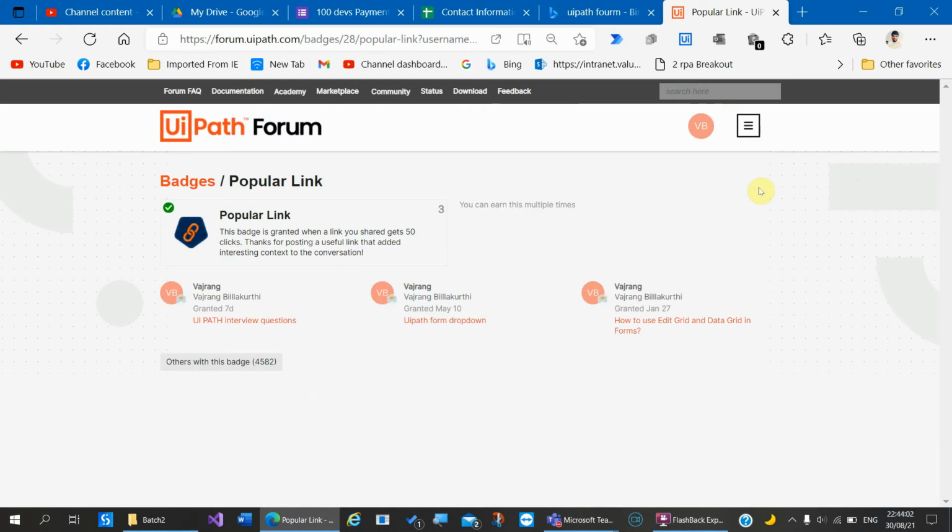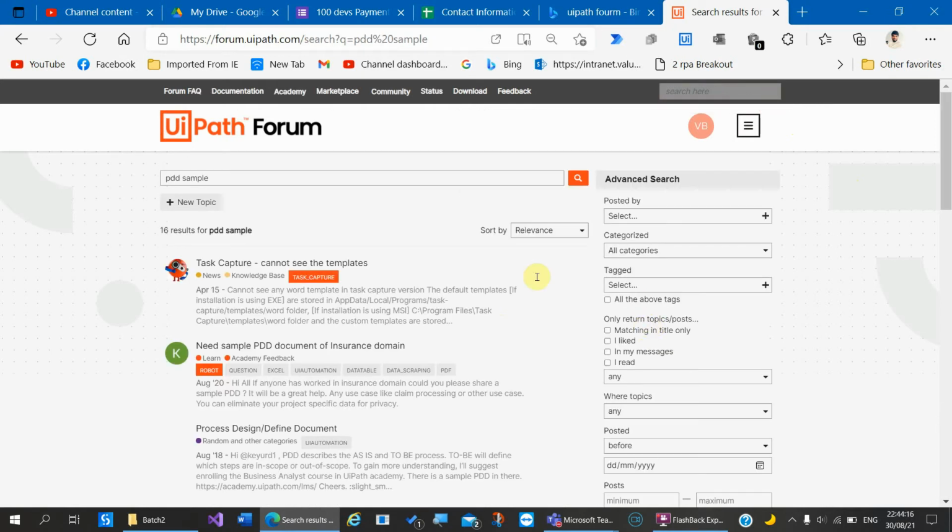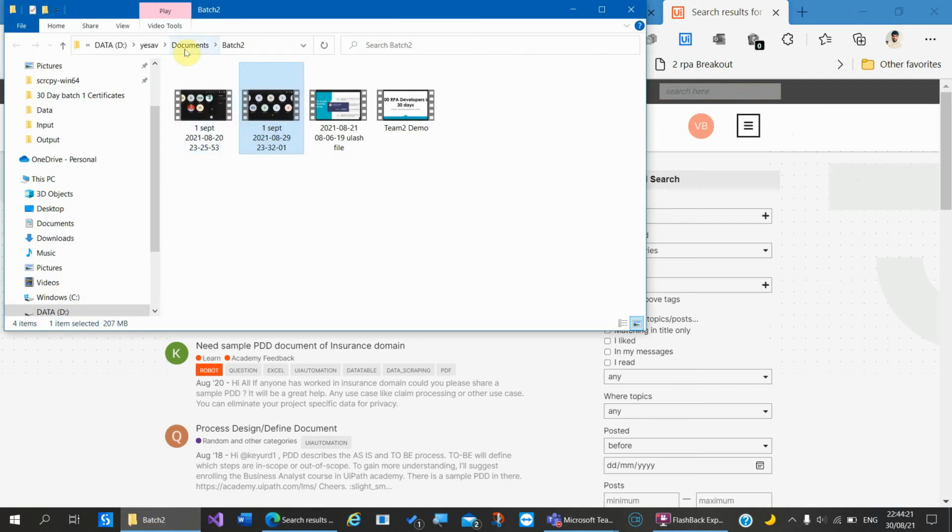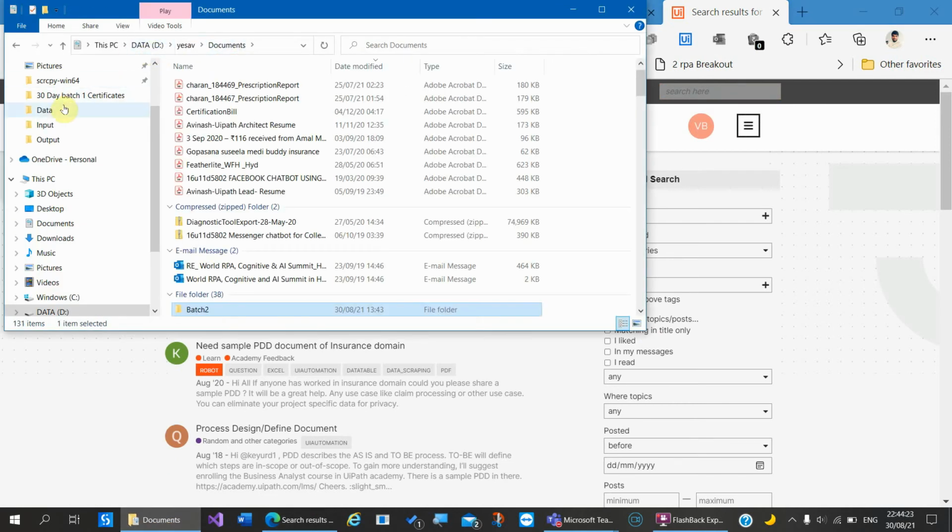So normally, whenever I want to get a document, I rely on the UiPath forum. So, PDD sample. Normally, if you have completed UiPath RPA Starter, then this should be easier for you.